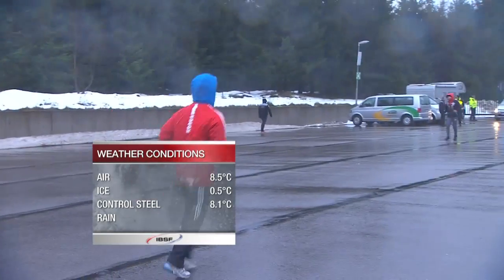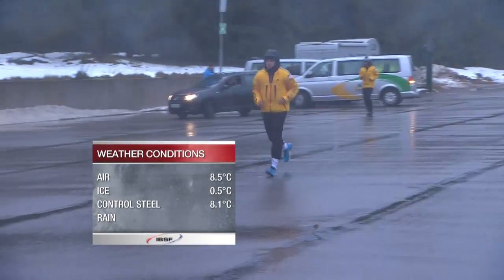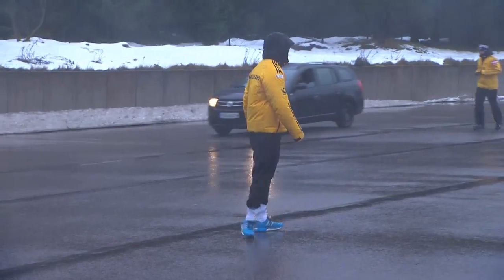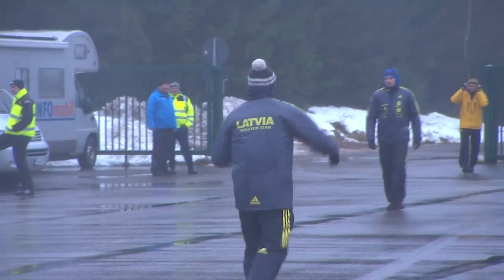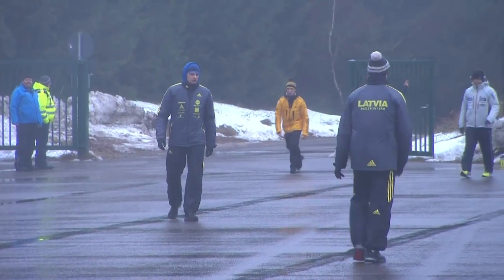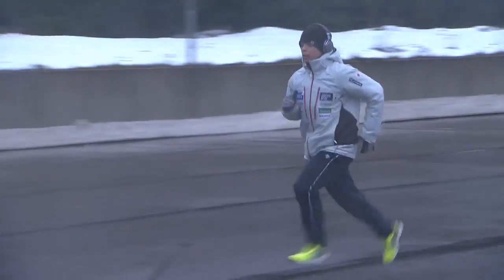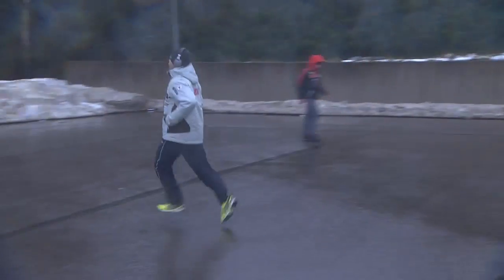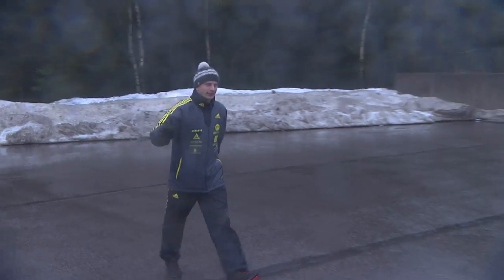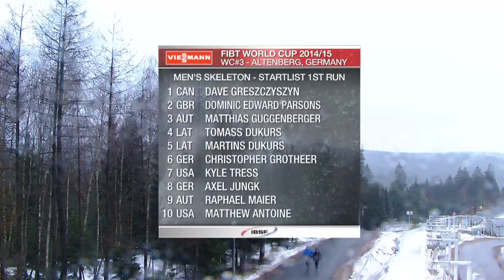Air temperature +8, although it doesn't feel like it with the wind and a little bit of drizzle lashing around. And so the sleds will be on an ice box, ice temperature +0.5 degrees. What we're going to have to start with is fairly soft ice surface, but the refrigeration will be on hard, and that means it'll frost as well. So they want fat runners to stop them sinking too much into the ice, but that means they get caught in the frost.